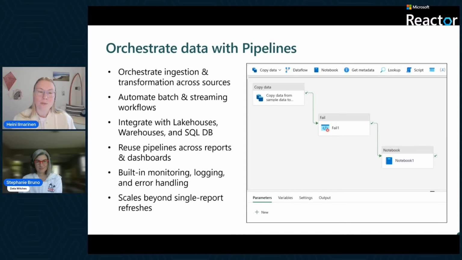And when we create a pipeline, we put in different activities. So this particular screenshot has a copy data activity. It has this activity to do something if it fails. And then there is a notebook activity as well. So we can essentially bring different actions that we want to take in our pipeline into one pipeline, then link them together.